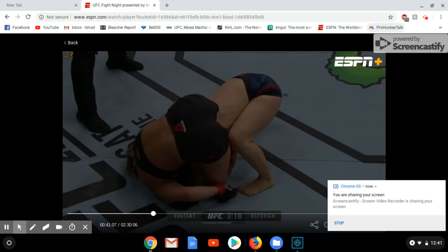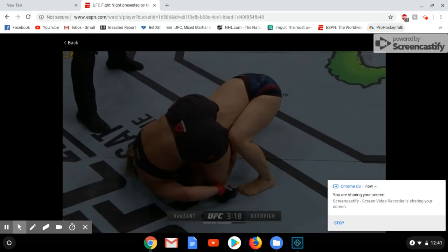At this point, if you're Paige, the two options you're going to have are to either try to catch the armbar as you're falling off, or find some way to readjust. Maybe she can kind of grab the leg, look for that Suloev stretch. But at this point, this isn't a great position for Paige to be in. Yes, she is on the back, but she's losing the position and she's losing it fast. Rachel has to take advantage of it, and she really doesn't explode here. She's not that aggressive, and it ends up costing her.